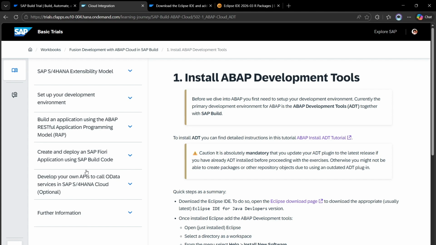Then we will develop custom APIs to call OData services living inside SAP S/4HANA Cloud, like sales order and product data. And we don't need an S/4HANA system for this. SAP automatically provides a pre-configured S/4HANA demo system in the background of this trial, so we can fetch real sales order and product master data for free. Then we will explore resources to keep improving our ABAP Cloud skills.